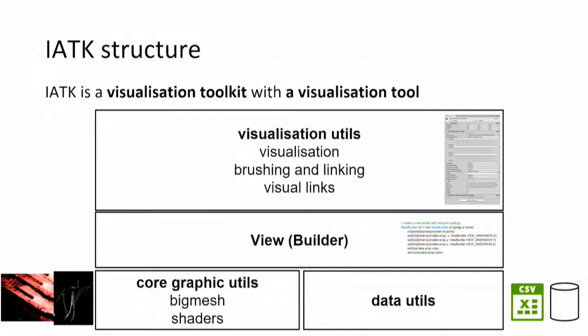Okay, so now I just demonstrated how to use those visualization utilities, which are here in the architecture. Those tools that I showed you how to use were built with the core API and the core utilities of the Immersive Analytics Toolkit. Just to recap a little bit, we explored how to design a visualization interactively, how to do brushing and linking, and how to enable, for example, visual links between the visualizations.